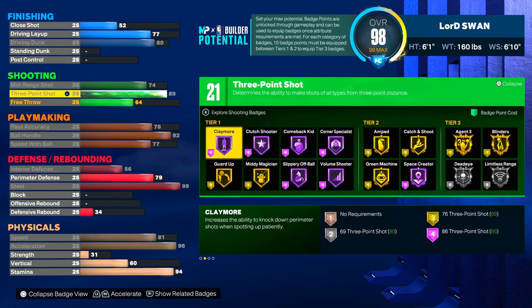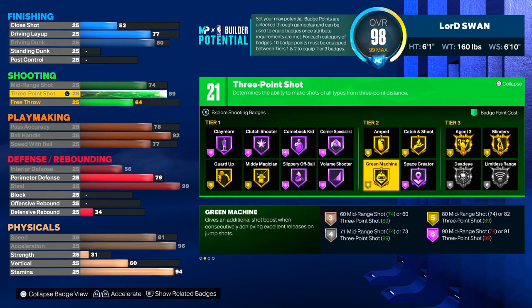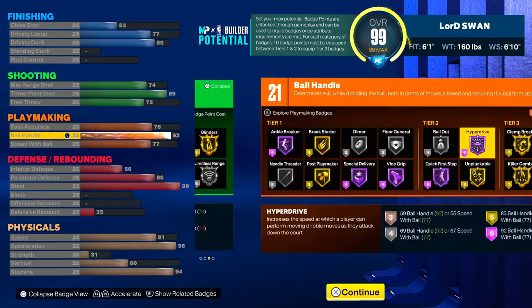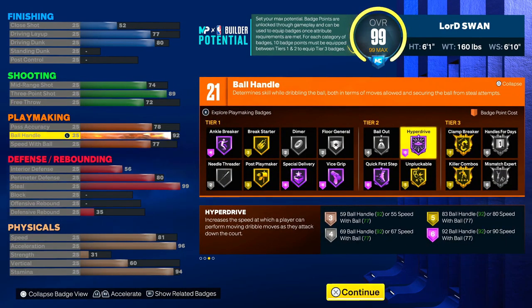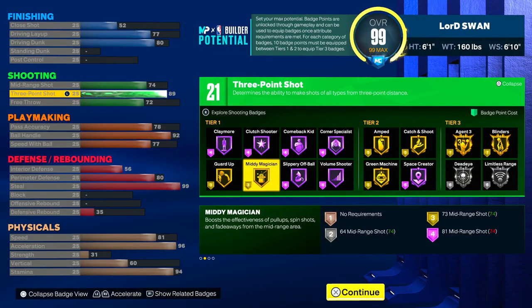Now this 3-point, we gonna get gold agent threes, gold catch and shoot, gold blinders, silver limitless, Hall of Fame space creator, gold amped, and all these other badges, man. Then we got a 72 free throw, Hall of Fame ankle breaker, Hall of Fame quick first step, gold clamps, silver handles for days. You could go 90 fold, but it really messes up a lot of stuff. Hopefully, I think the interior might be able to help somewhat. So it could be worth it, bro, to be honest. But if it's not worth it, you could, of course, take down your interior and add it to other things to boost your playmaking or your finishing, even your shooting.